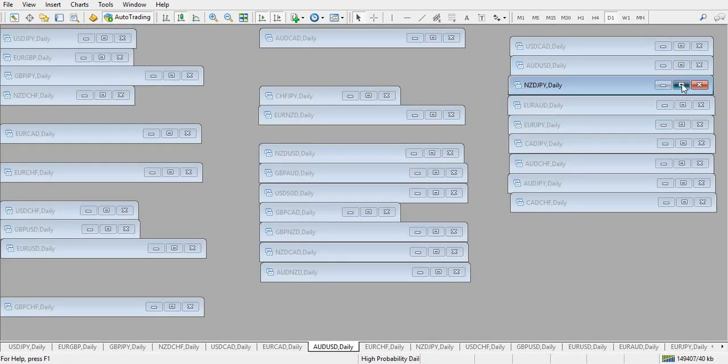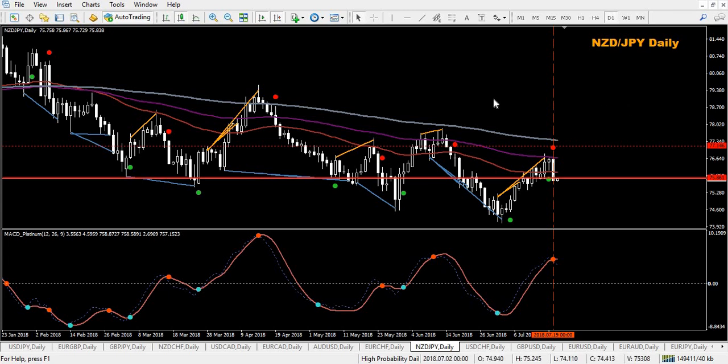New Zealand Japanese yen, looks like a few of the yen pairs are on the move to the downside. Took a new sell here this morning at this level here, 75.861. There's a stop in place, 77.146. Look at the MAs heading down slowly. We've had lower lows going down, so it's definitely a downtrend. Price came back into the MAs, hit the 100 EMA and dropped away nicely yesterday. MACD is above the zero level, not a long way, but it's a good with-the-trend trade. So there's a stop in place. Everything's sweet there, so that's good. That's New Zealand Japanese yen, new sell trade.